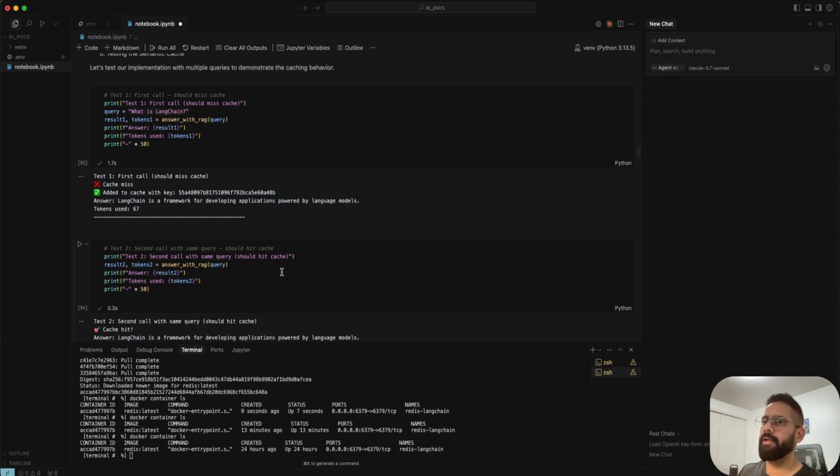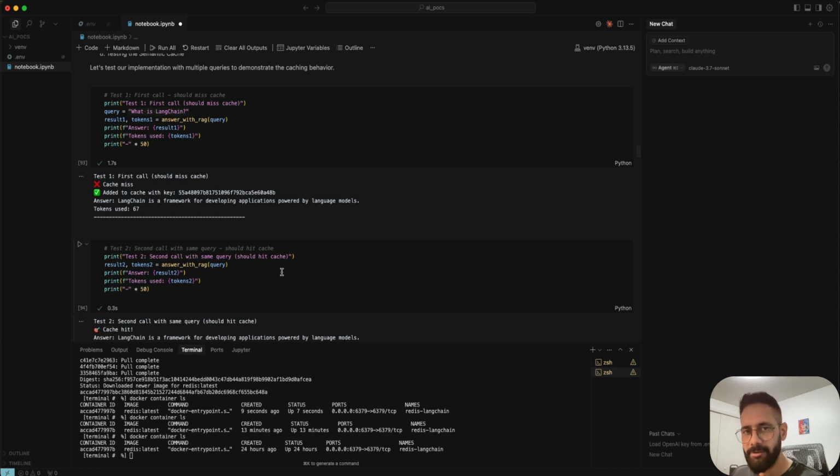And I hope that when you next time try to implement a RAG workflow, or you revisit your existing implementations, or if you hit any token limits, or you're spending too much money on the tokens, you remember that there is a way to preserve some of these tokens and stop the wastage. And I hope that you go ahead and implement the caching mechanism.